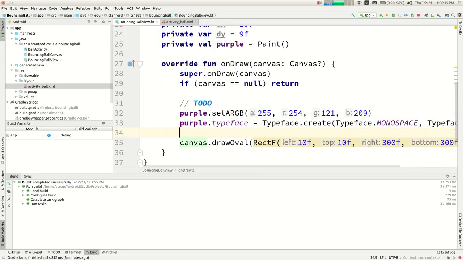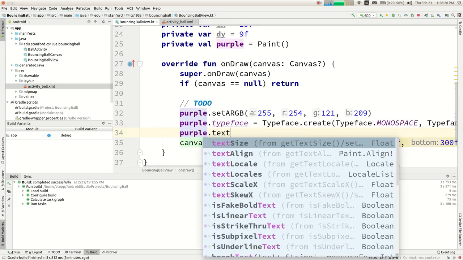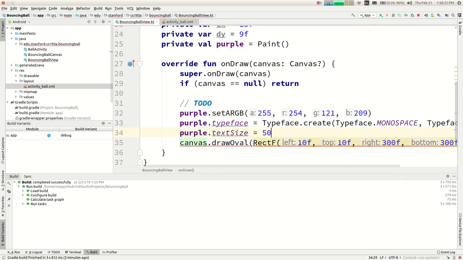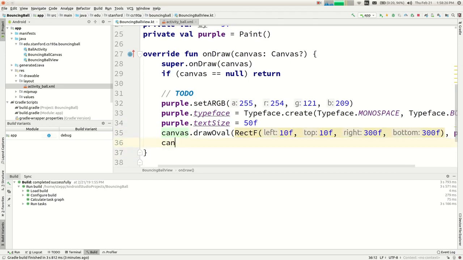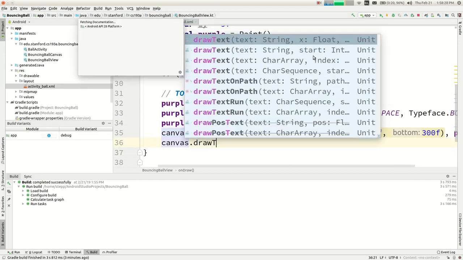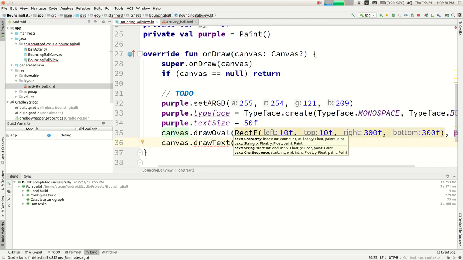So now I've got a font. I haven't told it what size it is yet, so I say purple.textSize = 50f, and then now I can say canvas.drawText.